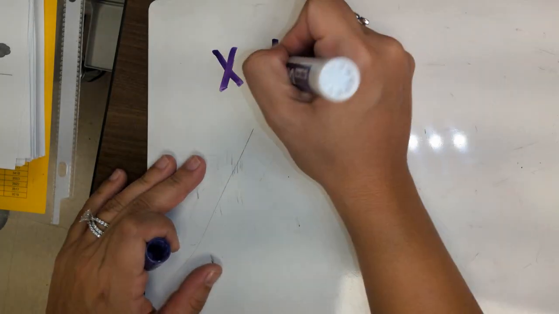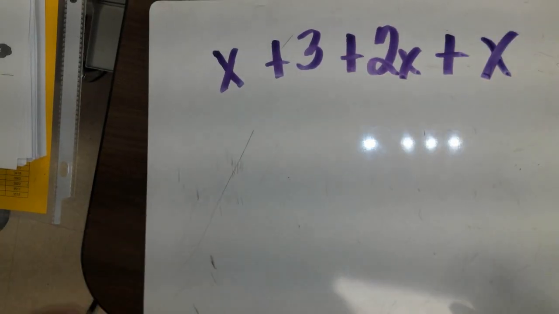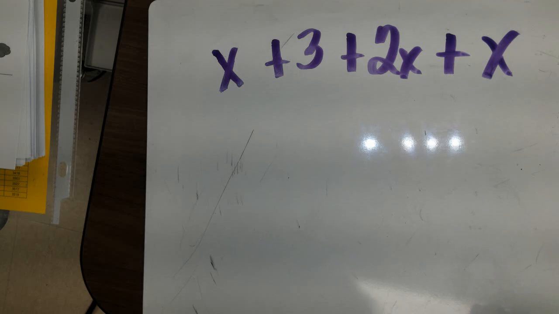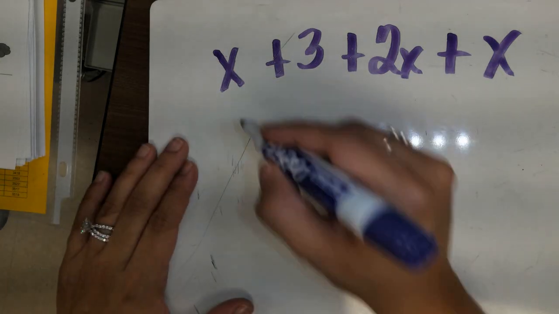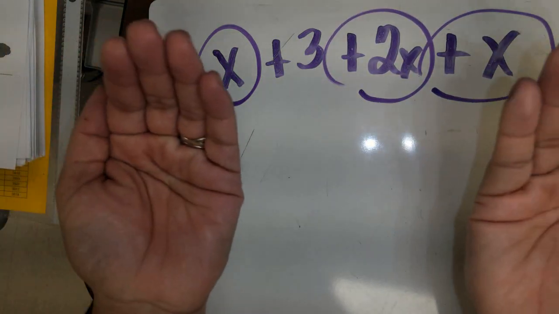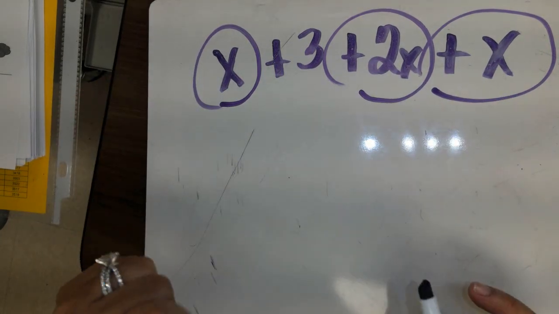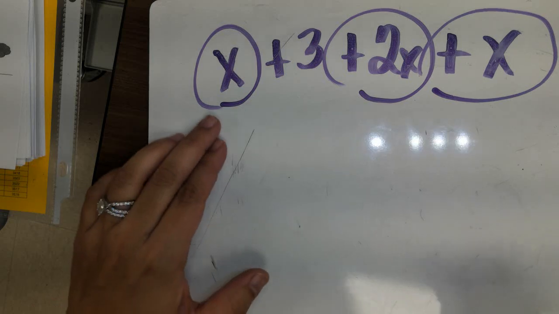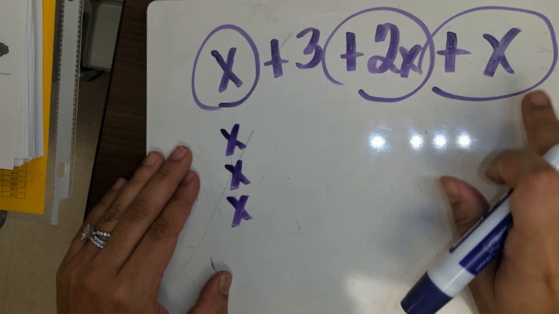So let's try this one. Let's do x plus 3 plus 2x plus x. So on your paper anywhere, if you have room or your journal, let's write this out. Okay. So let's think about it. Let's circle the x's first. So here's an x, another x, and another x. And again, when you carry your groceries, you carry in front of you, right? So the same thing with the x's and the constants. We're going to carry the sign in front of us. So we have 1x, then 2 more x's, and then another x.